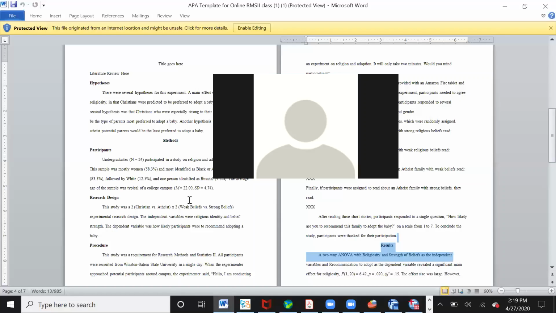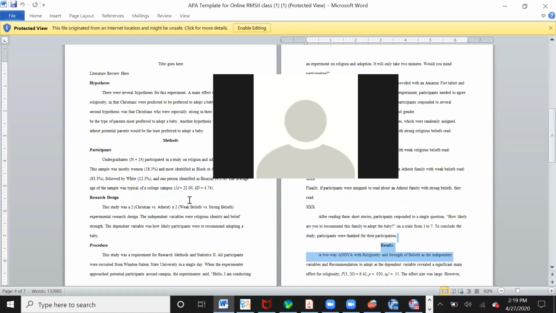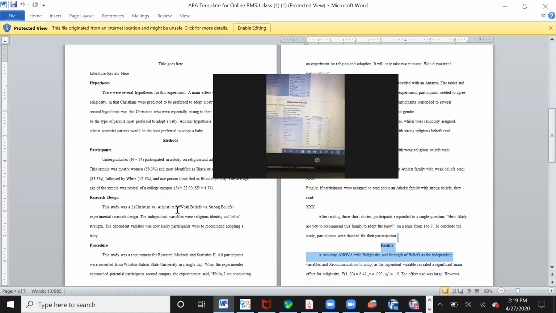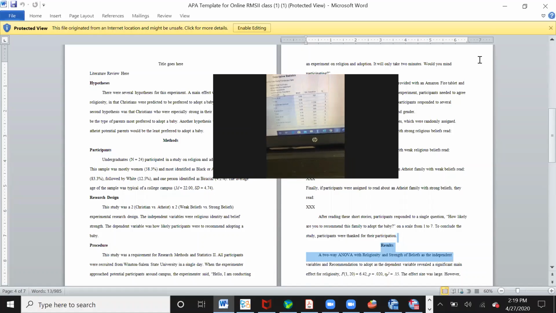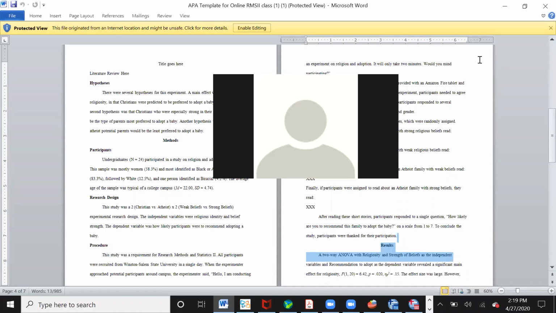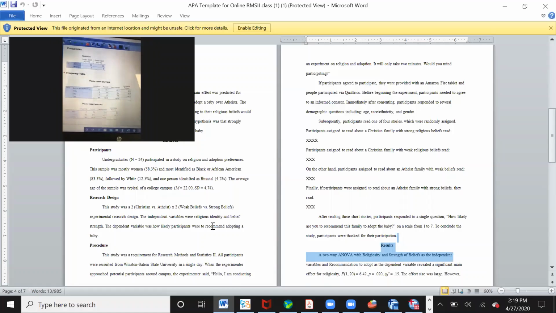So how many groups do you have there? 1, 2, 3, 4, 5. Yep. So the second number is going to be what? 5. Right. And so you're going to have none at all versus a little versus a moderate amount, and so on. Okay. And then you need to tell me what your independent variables were and your dependent variable.